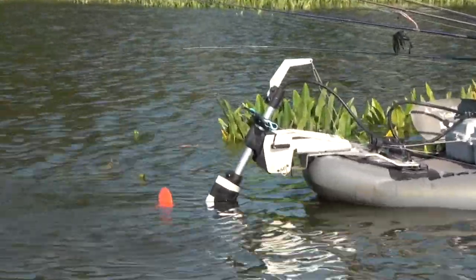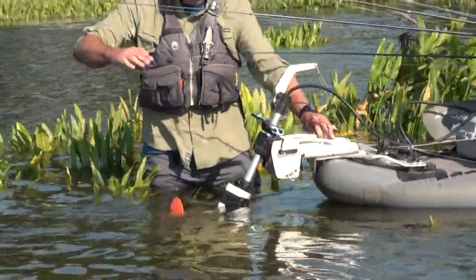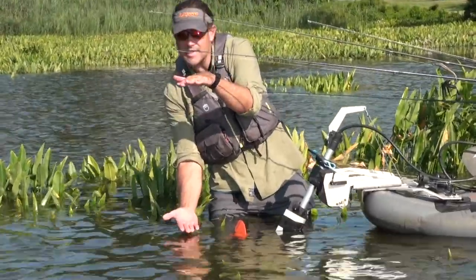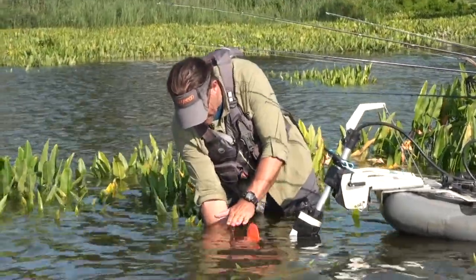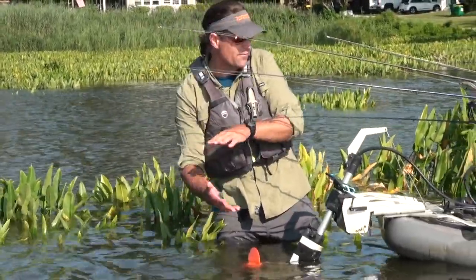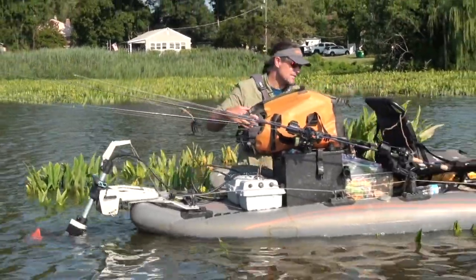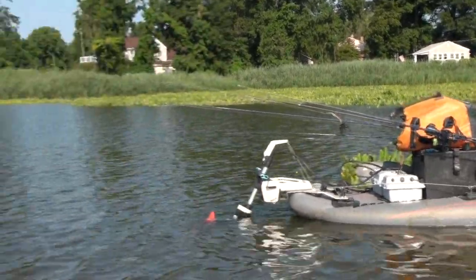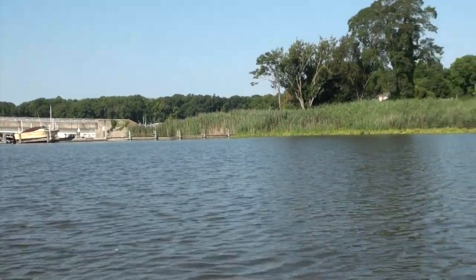I'm gonna take my kill switch off here and just show you, instead of needing this much water, which is the depth I use, the bottom of the skeg to get all the way over here, that's the bottom of the skeg. I'm able to keep going in that depth of water. So that's a big difference. It gives you access to a lot more skinny water, and we're gonna get into skinnier water as the tide starts to flush out of this little tidal creek. We'll get up in here, see if we can connect with some largemouth and maybe some snakehead, who knows.